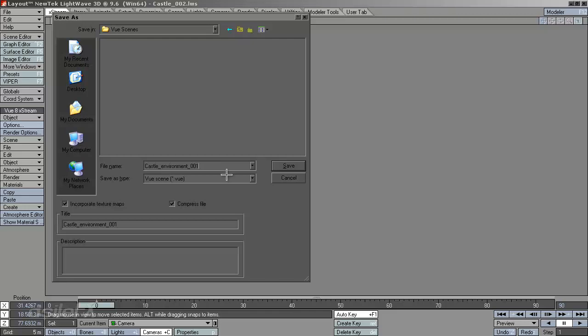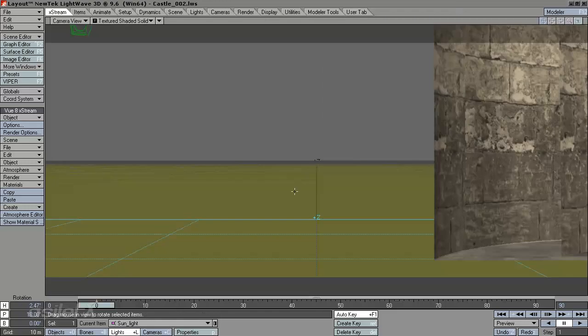So I'm going to call this Castle Environment. I'm also going to choose to turn off the Incorporate Texture Maps. If we're using any of the content included with the program, let's say we have a bunch of plants in our scene, it's going to save all of the texture maps within the file, which we can just access the content for those files and save a lot of system resources. When it comes to network rendering on the final output, then it's a good idea to incorporate the texture maps. But while you're just starting with the scene, it's usually not required.